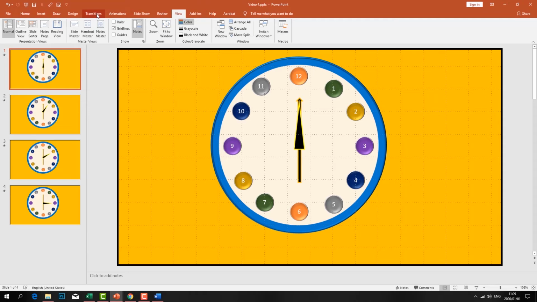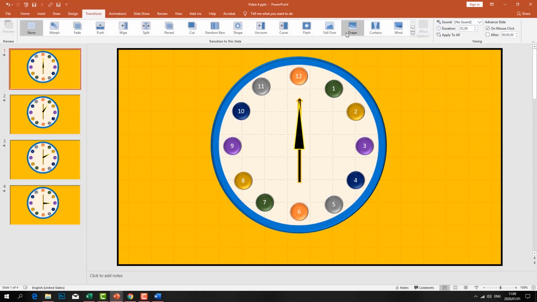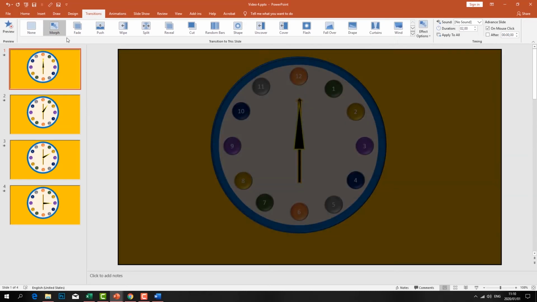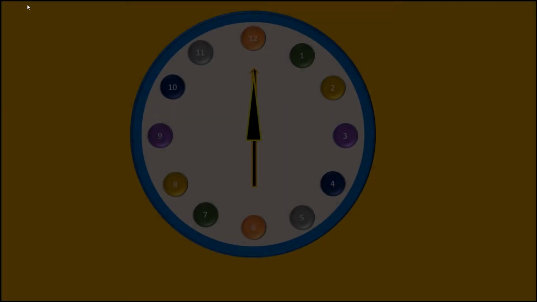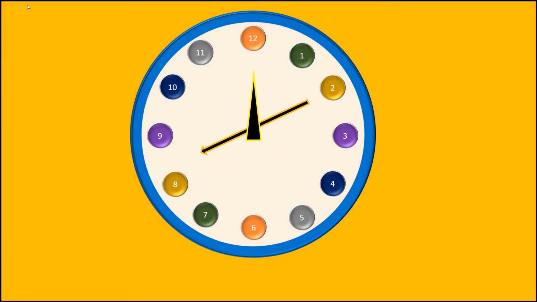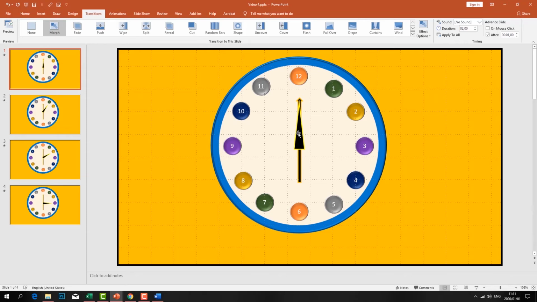Duplicate. If I go to transition, I will come here and apply a simple transition. Like I will use a morph and apply it to all, and then I'm going to play my movement. The first thing you use is this one, and then it goes. But my morph is too slow. I will go back, and then for my morph, the delay is too much. I'll delete the delay. I don't want someone to see the movement. And then I'll save, and then apply to all. I'll put the delay 25, apply to all.